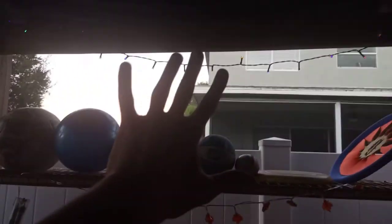We have 5 balls again. I will have to wash off that baseball, though. Comment down below what I should also do with that thing. That would be pretty cool, right? Yeah, I still cannot get over these lights. Oh, yeah. You probably also might have noticed the curtain is back open. That's just because I feel like it.